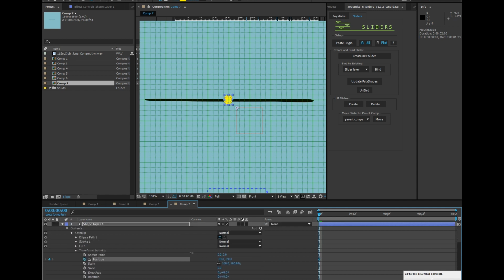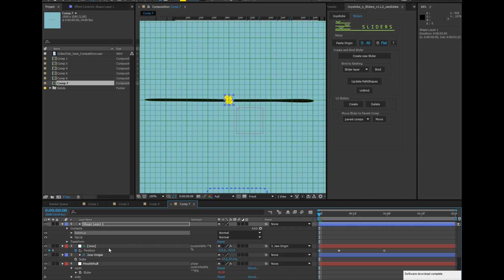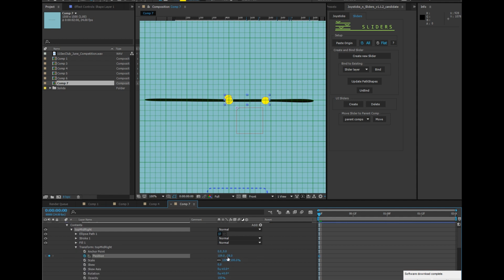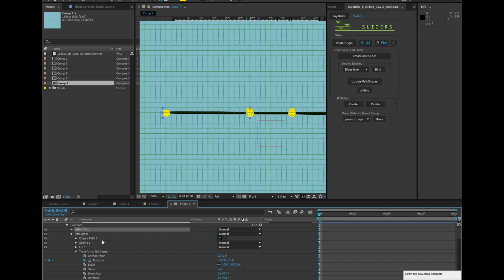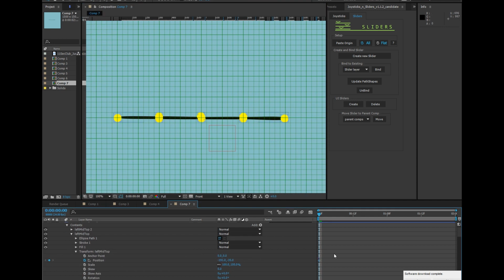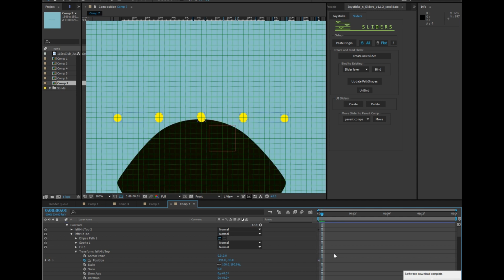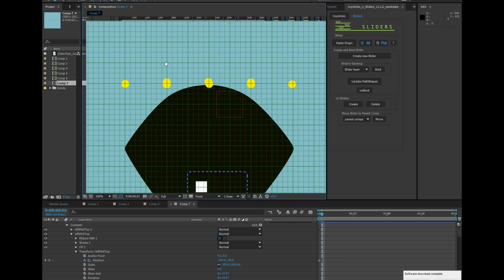I'm going to zip ahead as I create, and I'm going to keep these all in one shape layer just to save space in my timeline. I'm going to create one of these for every Bezier point on this mouth. I'll probably speed through it pretty quick in the video. All right. And then we now have points for every Bezier point. Now what I am going to do is match those up to every keyframe.